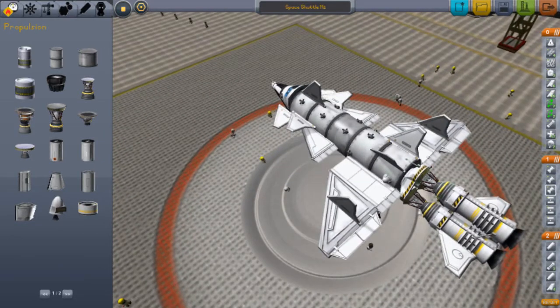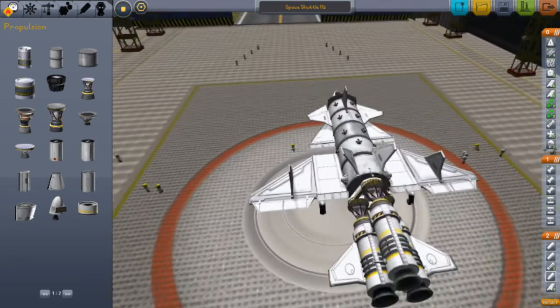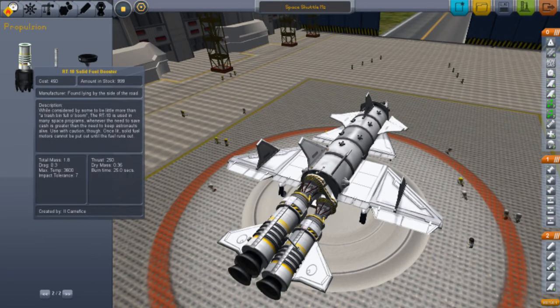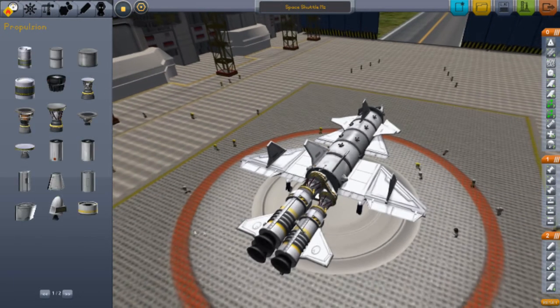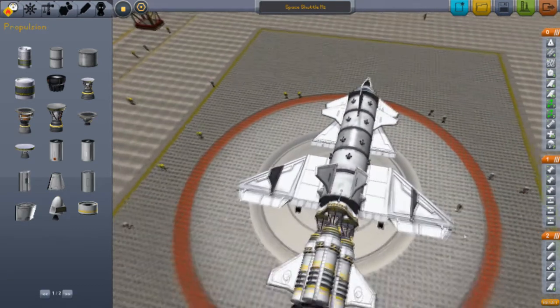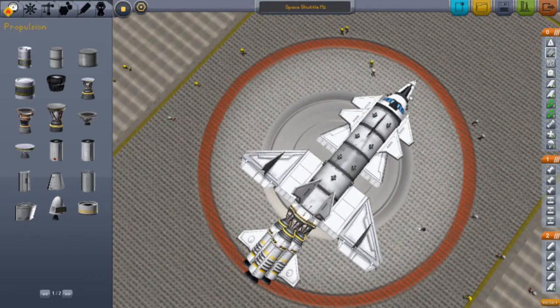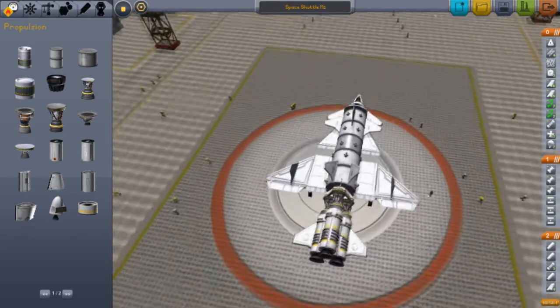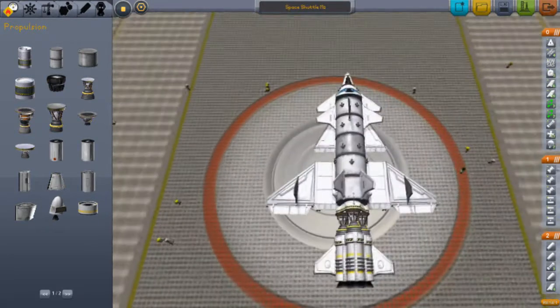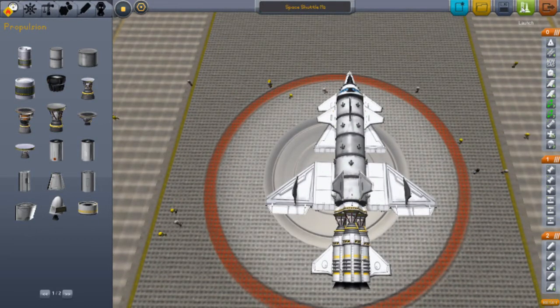I can put these now. These rockets, I've got these boosters. What do you call them? Yeah, solid fuel boosters that will eject once I've just left the runway. And this thing has gone into space, and I have gone into orbit as well, successfully. So we can give that a try. Let's go for it.